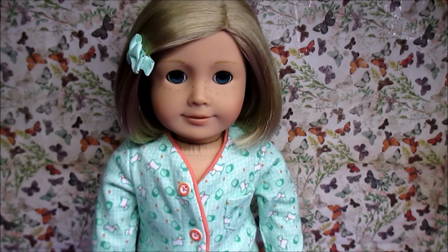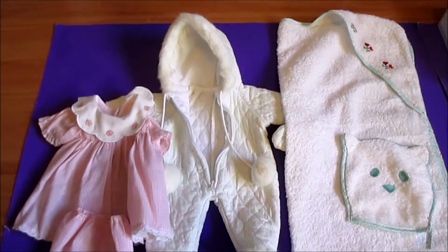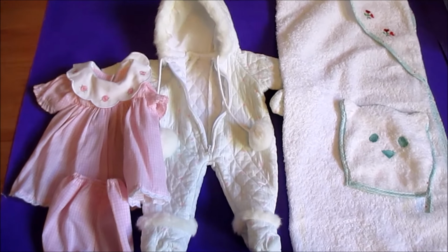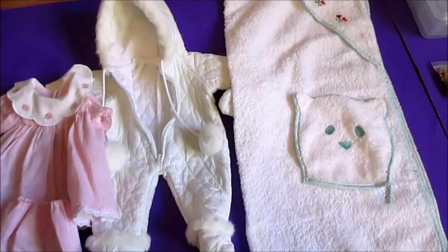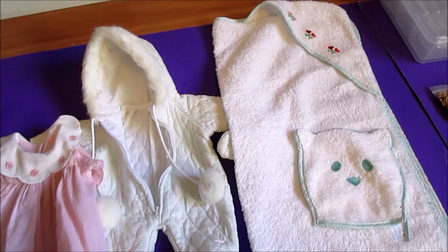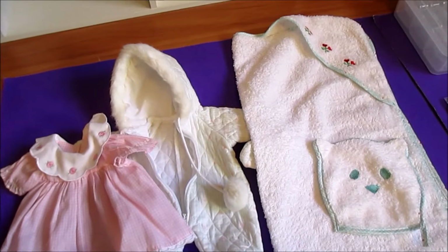So on November 6th, I stopped at a thrift store on the way home from an appointment, and I've gotten quite a few things there on and off the past few months because I'm by that way almost every week. I don't stop in every week, but it had been a few weeks since I had been, and they actually did have some new things. So I found a $5 bag of Bitty Baby clothes, which was so exciting.